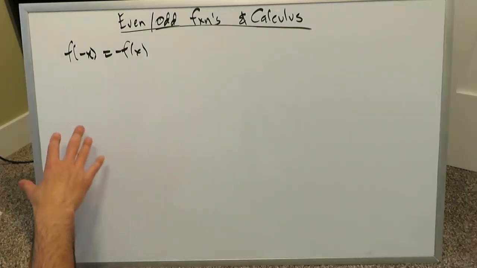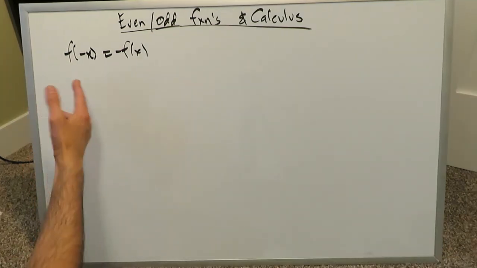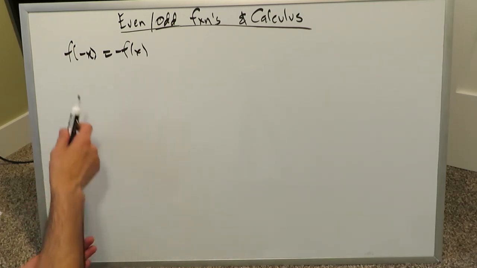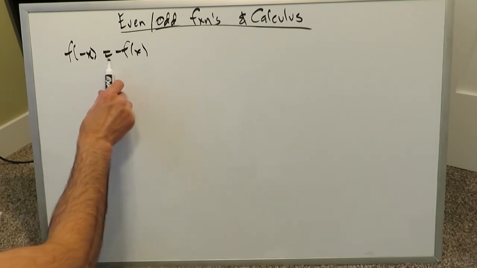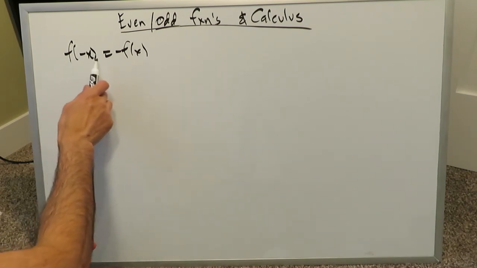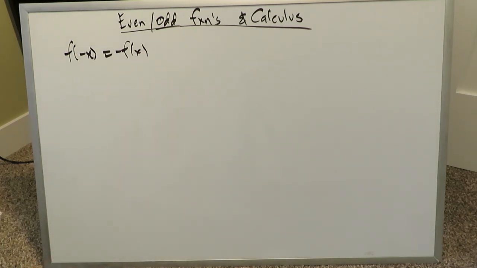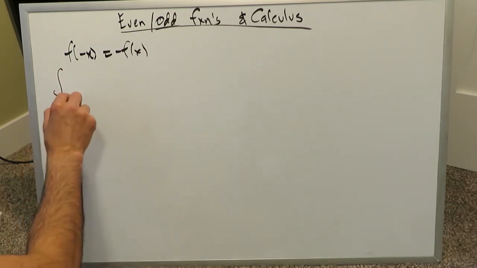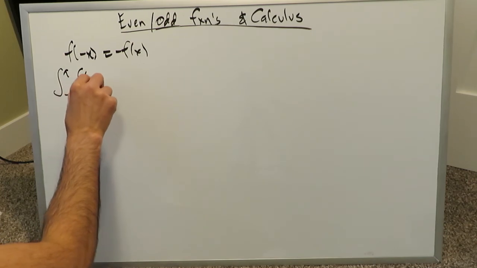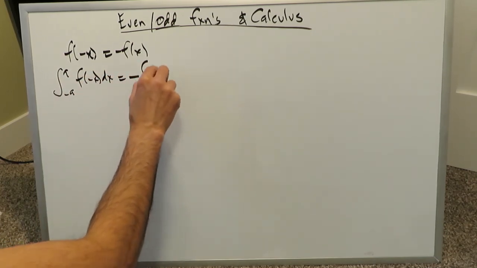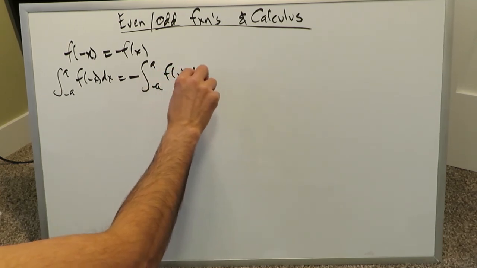So to show why, for an interval from minus a to a, an odd function always has a net effect of 0 in terms of the net area, we have to establish integrals in this form that you see over here. F of minus x equals minus f of x. We use the test for an odd function to do that. You'll have, from interval minus a to a, f of minus x dx is equal to minus the integral from minus a to a of f of x dx.